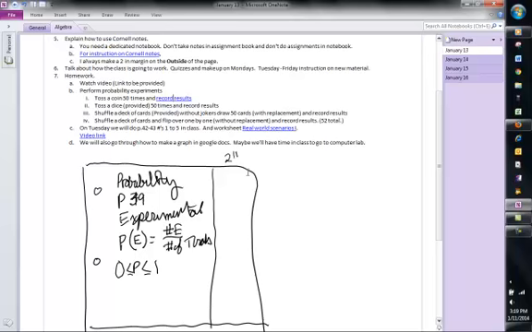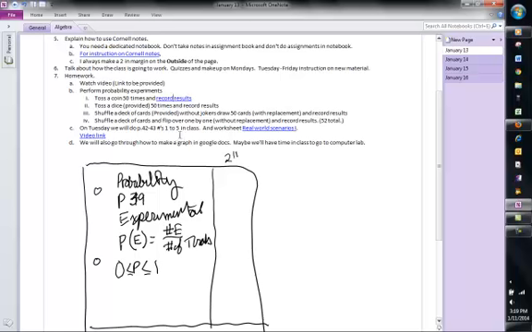So that's the probability that I'm going to be doing, and then I toss the dice, I shuffled the cards, I did that. Now, tomorrow in class, we're going to do page 42 and 43, numbers 1 through 5, because those are the only ones that are experimental probability, and that's what we're working on, experimental probability.